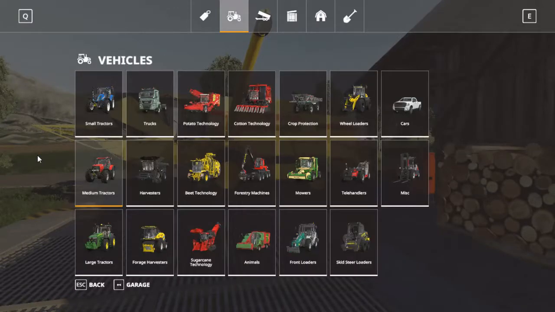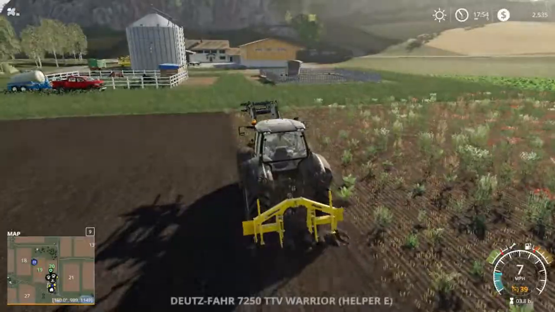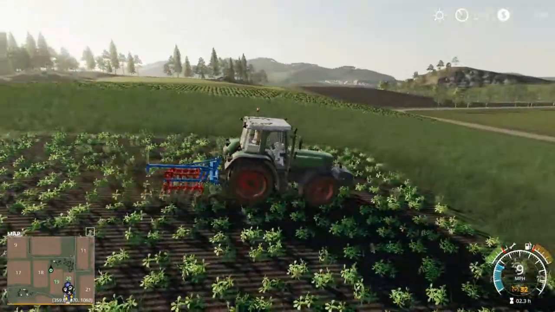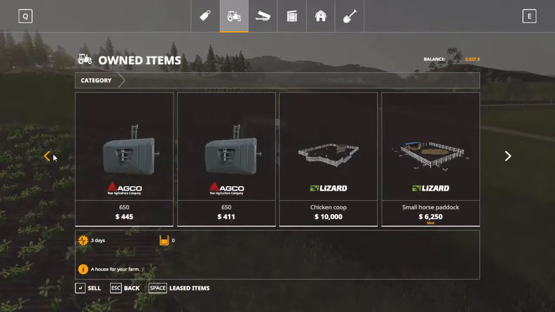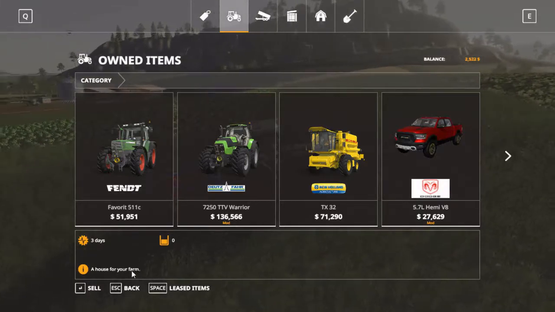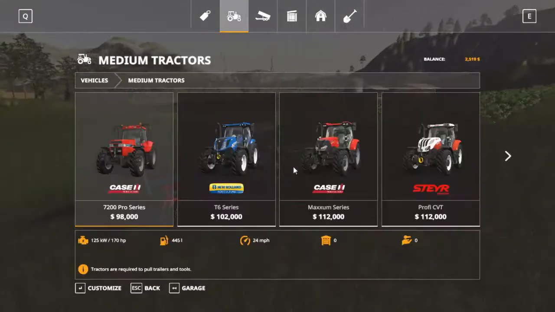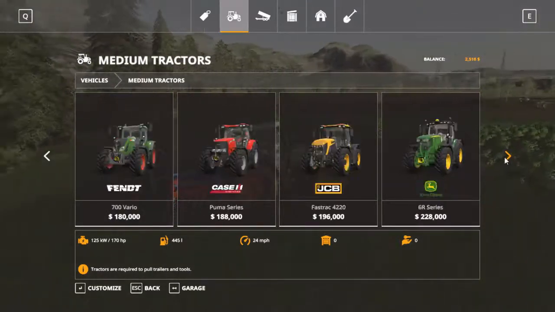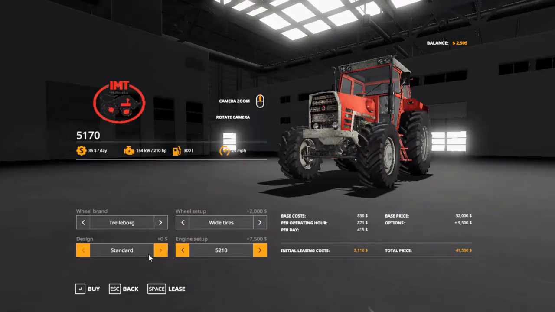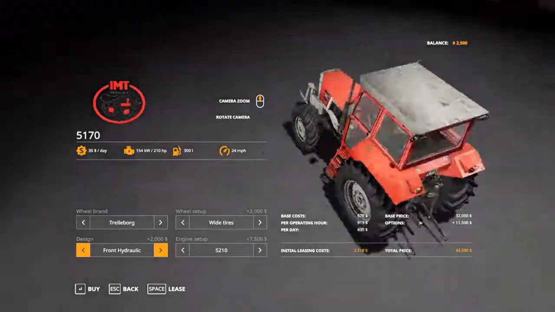Actually, I can find a better way. There isn't one in the Fendt, so. And the Fendt is worth a lot more than that. I'd probably get 60 from the shop. So, it really is a good deal getting this. We do lose some speed, though. We can get wide tires. A front hydraulic, even though it's really ugly.